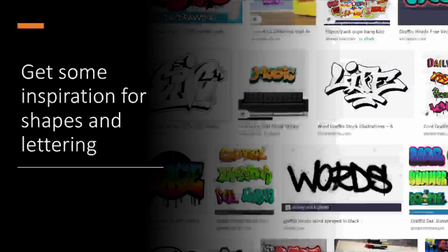Now before you get going, you need to probably go and get inspired for shapes and lettering, and actually using this technique it doesn't even need to be graffiti, but today that's what we're going to focus on. The good thing about graffiti is that it's bold, it's current, and you can choose any word to depict that you desire. So go ahead, think about the one that you want to use.